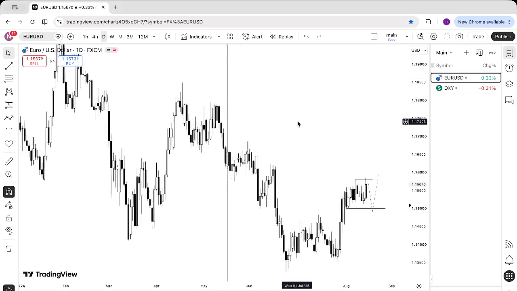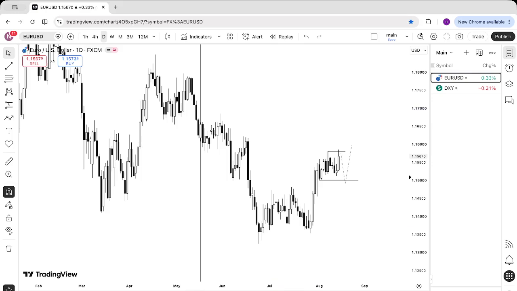So I don't use it in the sense that I require a key level, discount, premium, whatever. If I know that we're in some form of retracement phase, that's when I use it. But if we're just trending, then I'm just going to follow the trend. That makes sense?